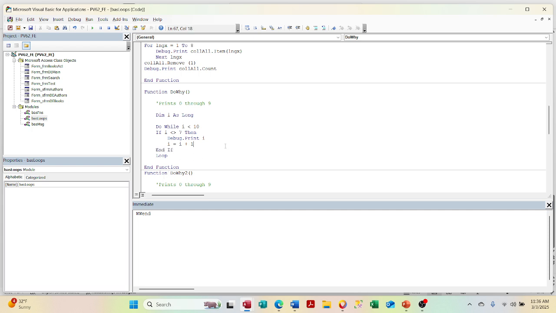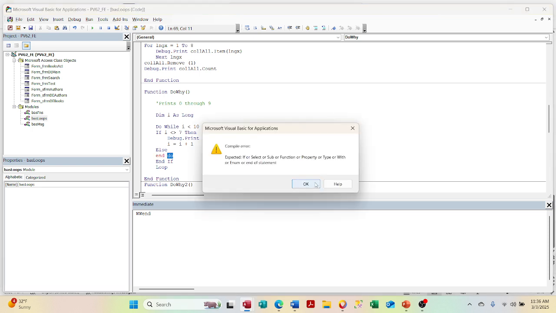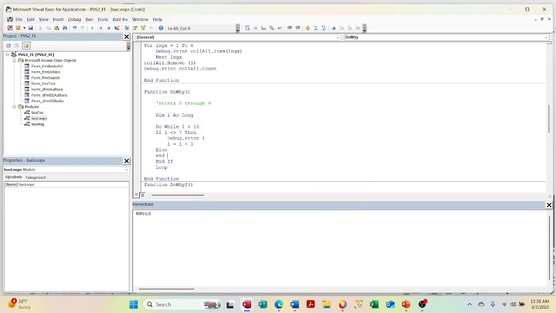So if I is less than 7, it doesn't equal 7, then you can print that. Else, I think it's end do. Let's see. We're ending the do loop, and no, not end do. Let's see.